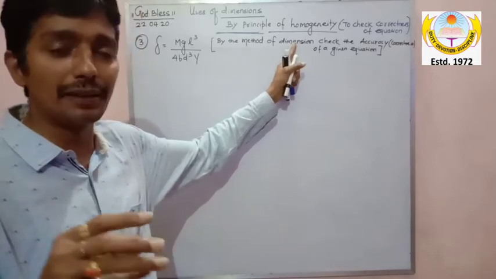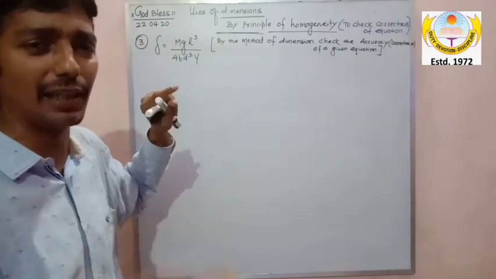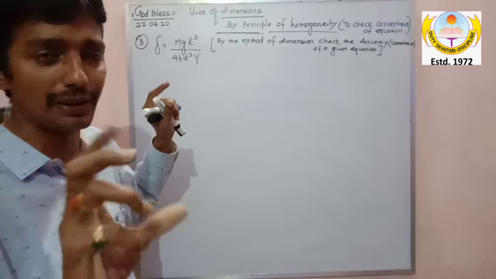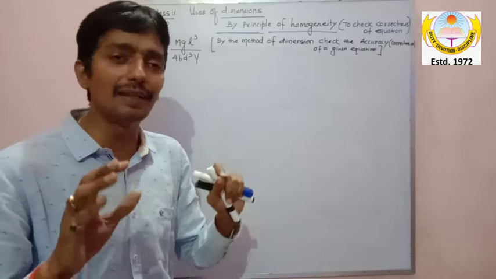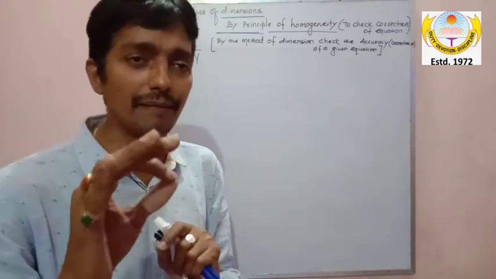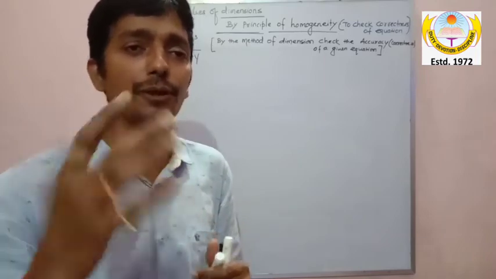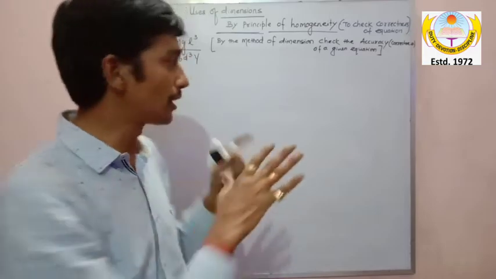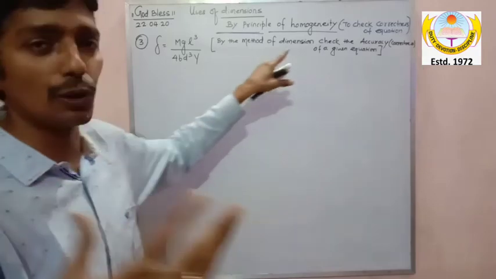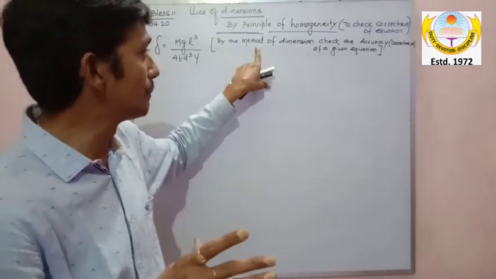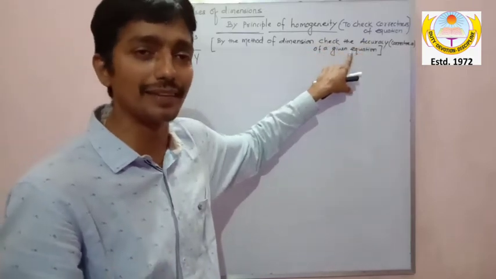So by the method of dimension or the principle of homogeneity, any time the equation is given like this, or any equation like the ones I gave in the first two examples, see to it that you use the principle of homogeneity, unless the question paper states some other rules. The question paper will tell you which method to use, or sometimes you yourself think about which method to use so that the question is fulfilled. By the method of dimension, the question is to check the accuracy of a given equation.